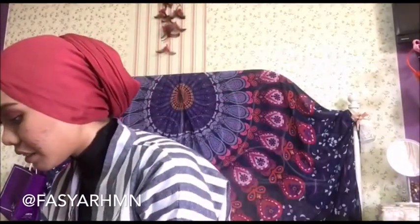It looks more fun sikit lah. Since I love to wear it with earring, I have banyak earring. This one I bought when I went to Jakarta. So yeah, that's it. You can wear it with earring or without it. Done.